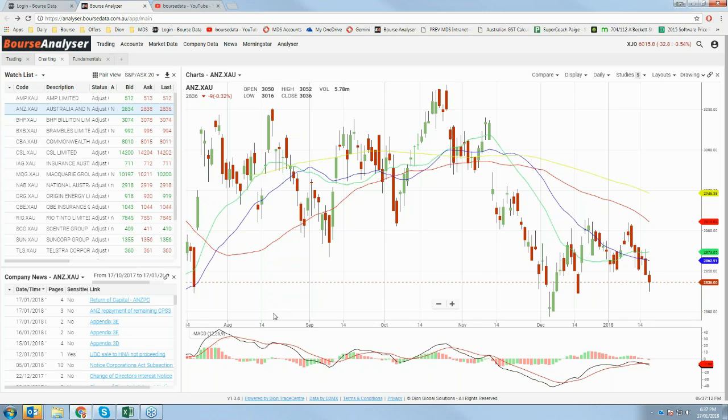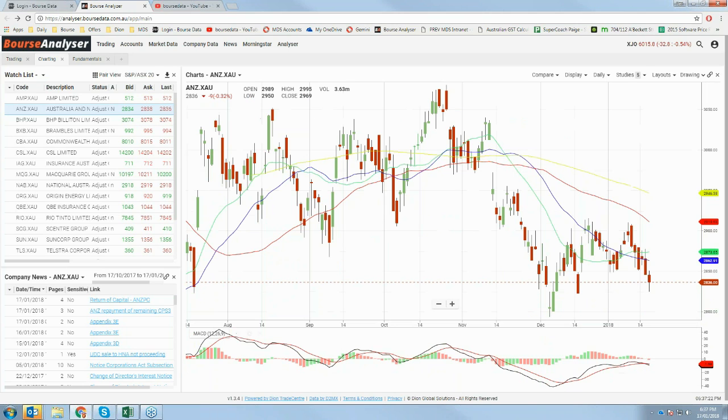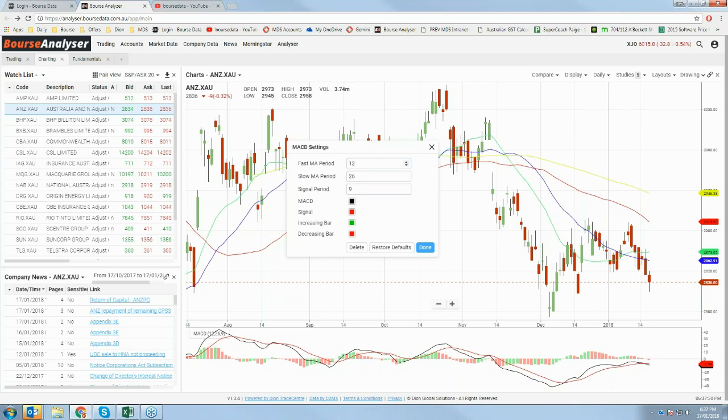So you see when I put my cursor over the MACD, I get these little options down here. So I've got the arrow to bring it to the top of the chart. If I go back up to the top, I've got the arrow to put it at the bottom. I've got the cog, this is where your settings are. So I click on the cog, and it brings up my settings window. So I go, okay, I'll make my fast period 14, slow period 28. I'll leave my cycle period 9.